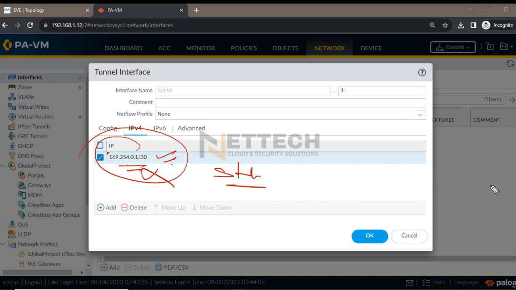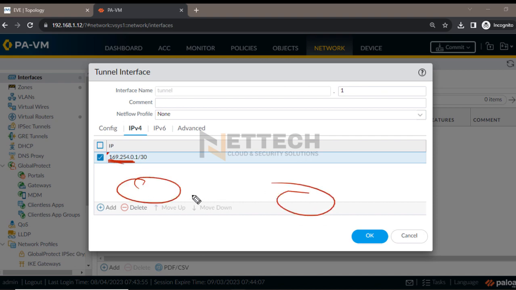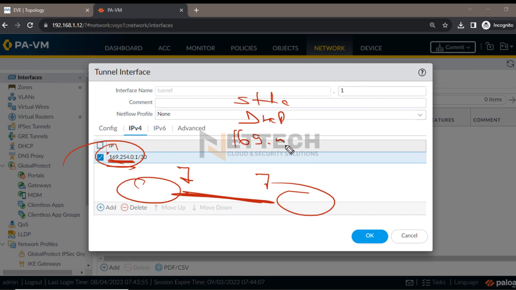And why APIPA? Because APIPA is a link-local address, non-routable, right? Link-local address. Directly connected interfaces, yes, they can be assigned these IPs. And you must have seen on the Windows platform also, if there is no static IP configuration and no DHCP server, Windows-based computers automatically assign an IP address from the same Class B network range, any IP, but the initial two octets are 169.254, and then the third and fourth octets any number from 0 to 255. APIPA, Automatic Private IP Addressing.